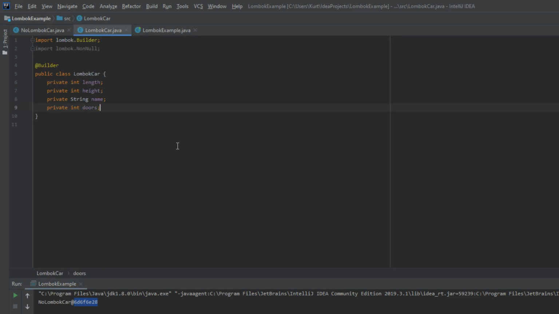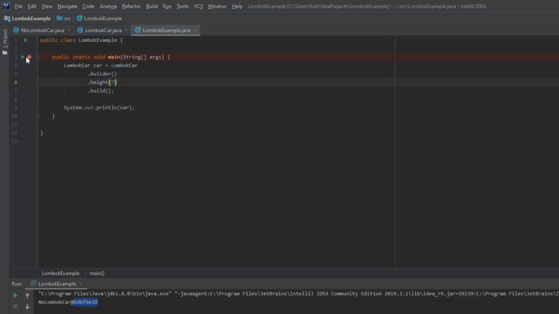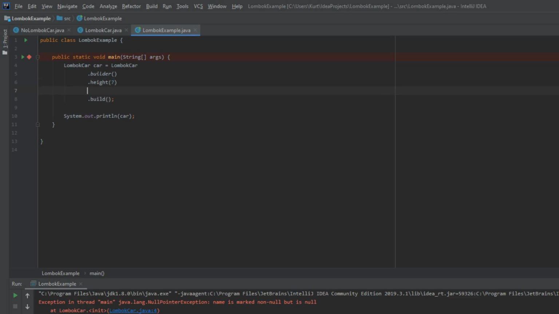Very, very easy. Now, earlier you saw that there was an extra annotation above name, and that was non-null. You can use this annotation to specify an attribute that must have a defined value, meaning that you cannot specify it as null, you cannot leave it blank, you have to use it in the builder. If we go back here and build this, it's going to be a runtime exception. It'll give us a null pointer exception saying that it's marked not null, but it is null. You have to define it. So if we go in here, dot name, we can say simple car again, and now it'll build. And that is just how easy it is to use Lombok.